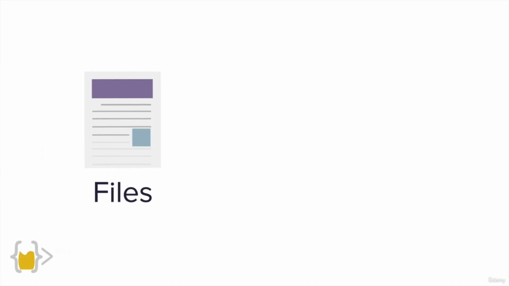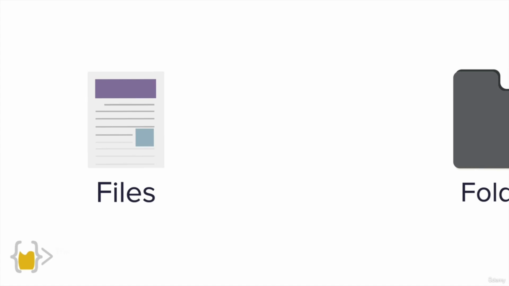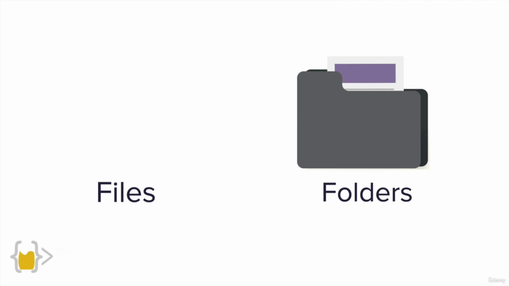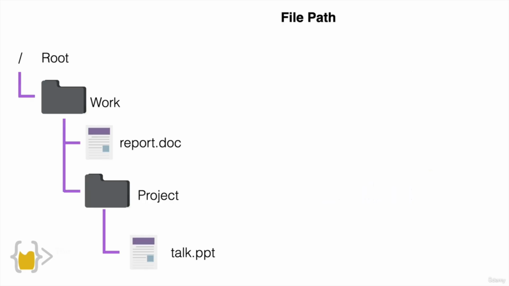Now, on computers, it works quite similarly, but we have to remember that on the computer, there's files and there's folders. So files can live within folders, and you can navigate through several folders deep in order to get to a particular file. So let's think about what the file paths might be for a computer that has a structure that looks like this. So the first thing to note is that at the very root of all of the files and the folders is basically the origin, right? This is the root folder.